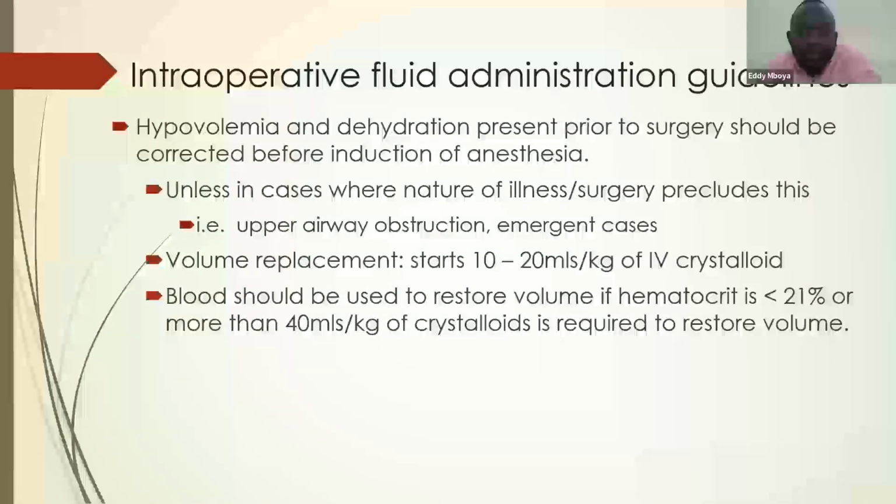But as you're giving this, it's good to be aware of your hematocrit level. Generally, 21% is probably an Hb of around 7 grams per deciliter. By the time you need a higher volume of crystalloids just to restore a patient's volume, or when the hematocrit level is quite low, just to avoid further hemodilution, it's always right to start blood as part of your maintenance therapy or resuscitative therapy, so as to avoid other issues that will occur with the crystalloids.